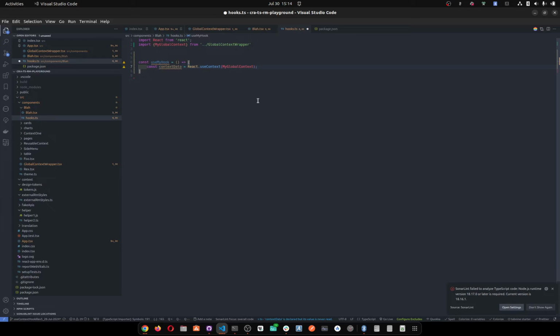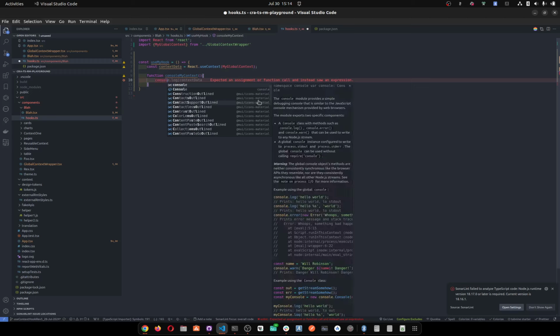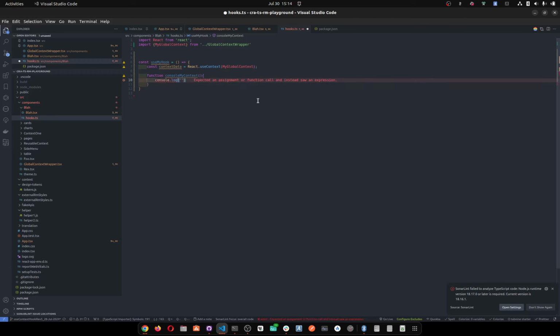And what are we gonna do with this? Well, let's just create a function. Console log my context, like this. And then we're gonna console log my context values, like this.